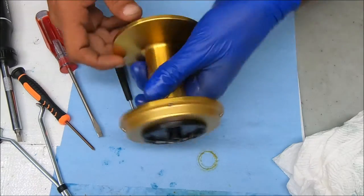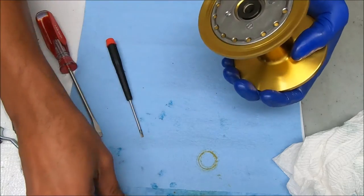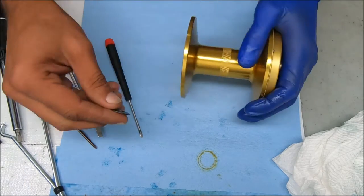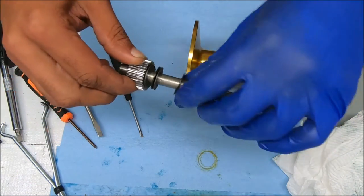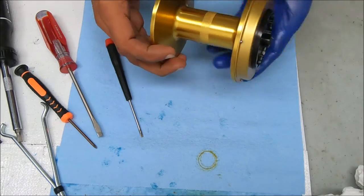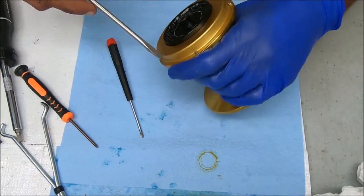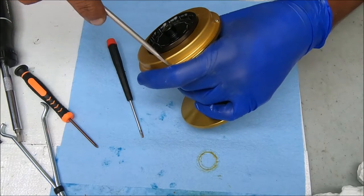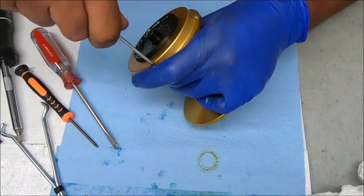All right, so let's do the spool. Pull the pinion out. Let's get these back on there. So we're gonna start with the drag side first. Just be a little careful with these screws here. You don't wanna strip the heads off of these things.